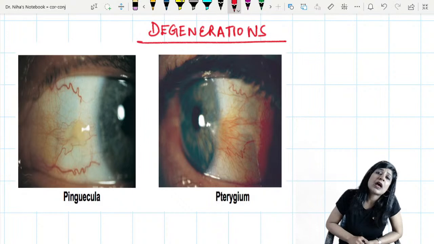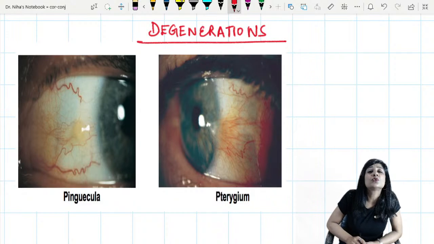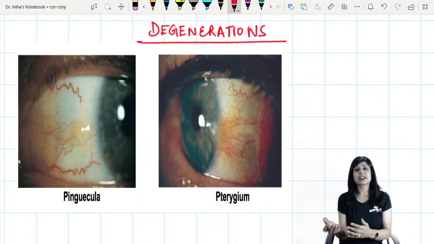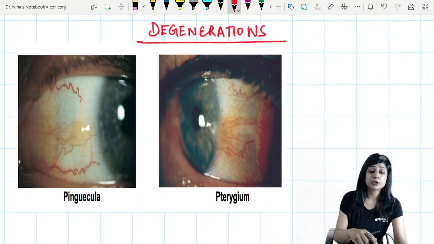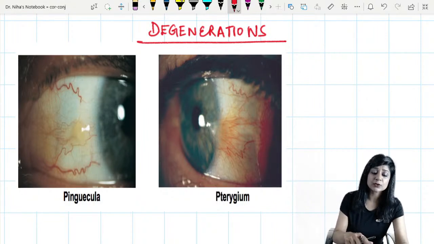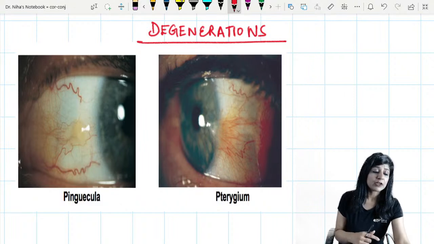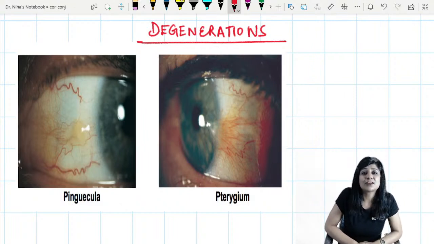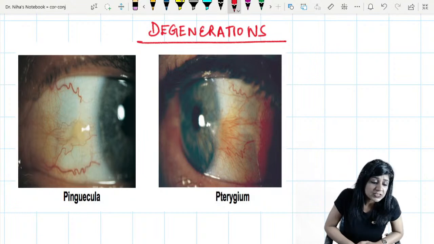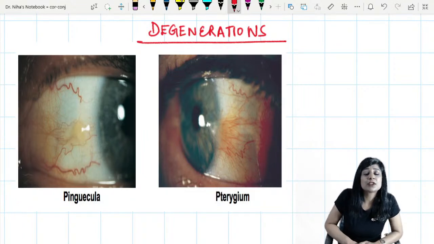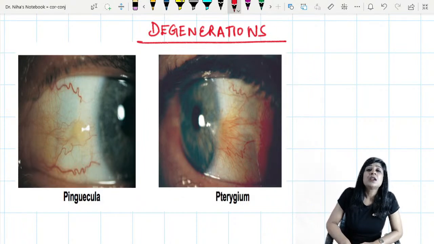On the other hand, if you have phlycten, then it's an allergic conjunctivitis. So in that case, they will give you some clue towards the allergy, like itching, some clue towards the staph proteins, because mostly it is the staph protein allergy or the tubercular protein allergy. So obviously they will give you some clue also. So it is not that at your level they will not expect you to just find out from the images. Then obviously covering the entire images of ophthalmology is not a possibility in just 1 hour, because I am discussing each and every point regarding that image.